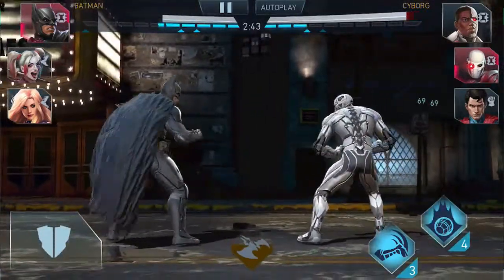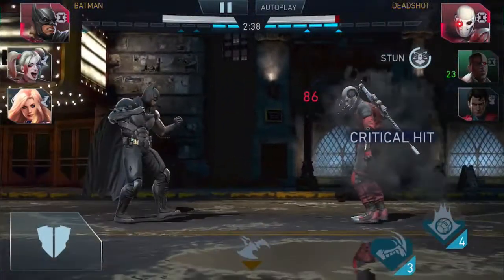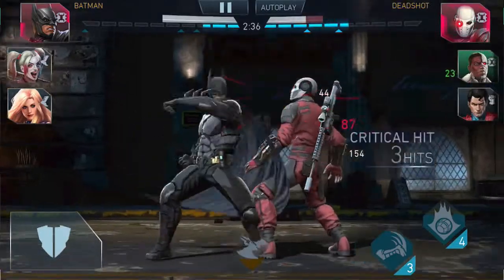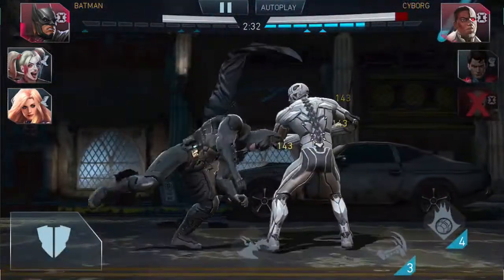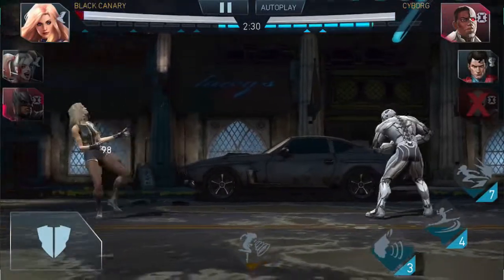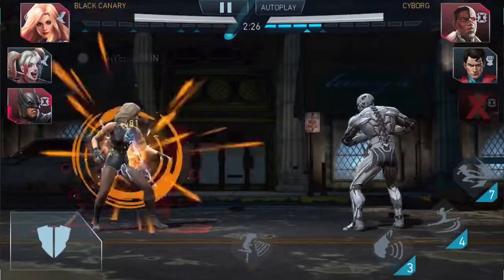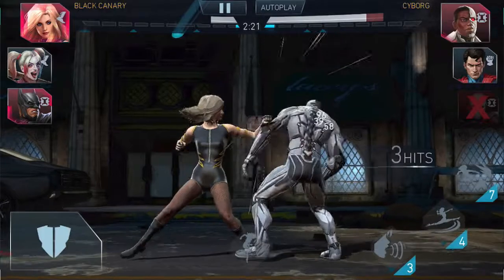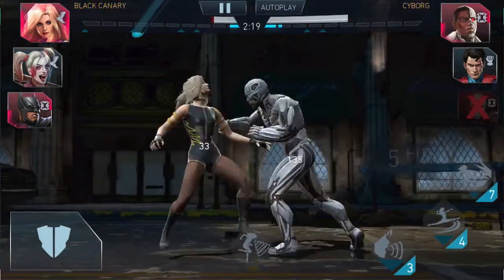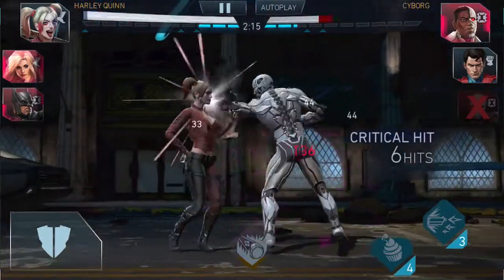Okay, let's try and get more of these guys, and then, oh no, I messed that up. Oh no, I didn't. Okay, at least we got a stunned opponent, and now we knocked you out. Perfect. Now we change to Black Canary and see what we could do to you. I can't let you take more damage on me. I think what I'm gonna do is change to Harley Quinn and see what we could do for damage there.